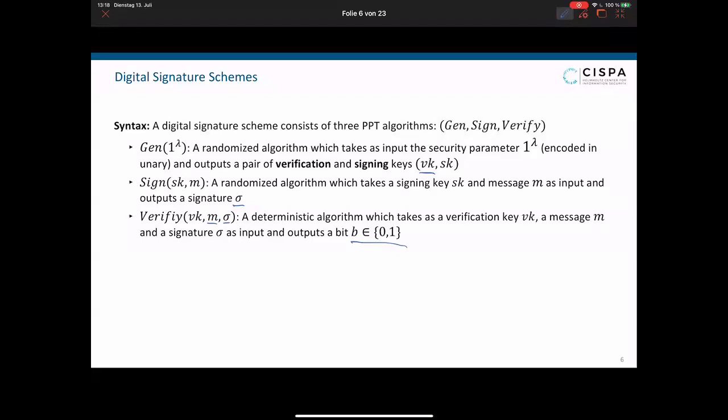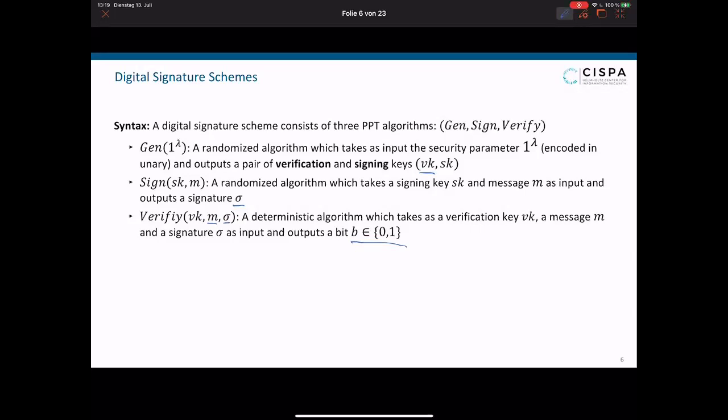So how could you, for instance, turn such a Verify algorithm into an encryption algorithm? That's already problematic on a syntactic level. Because Verify does not take a signature and output a message.